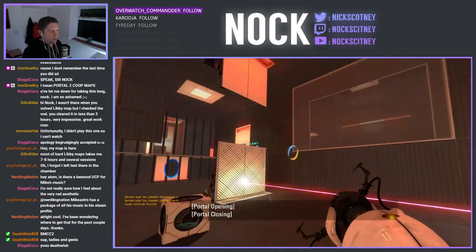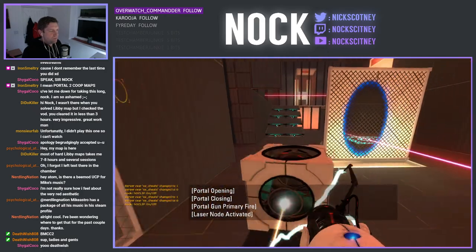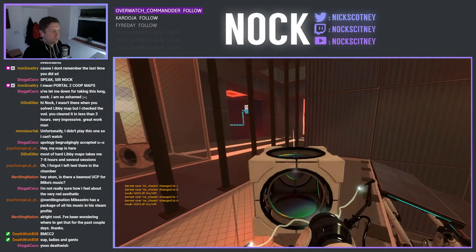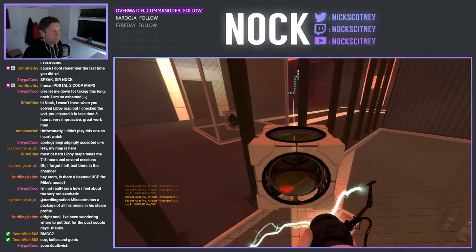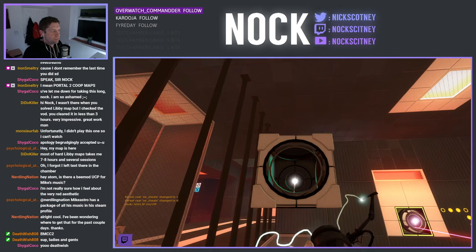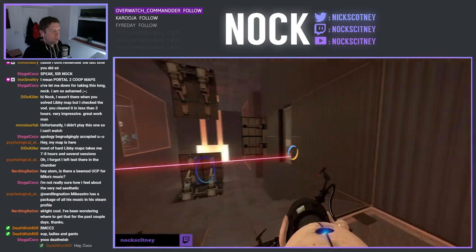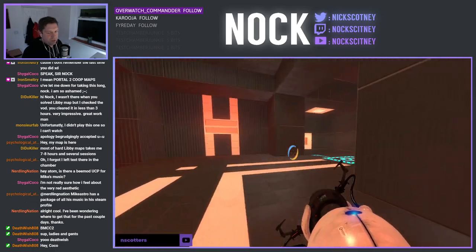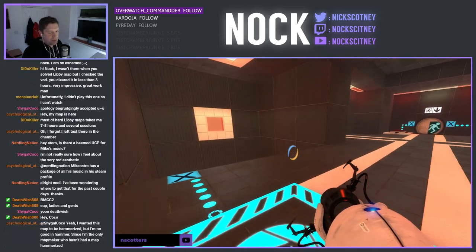Wrong portal surface. That's what we're going to do. Always helpful. So we have that there, that there. This now enables us to bring the cube through to this side, right?